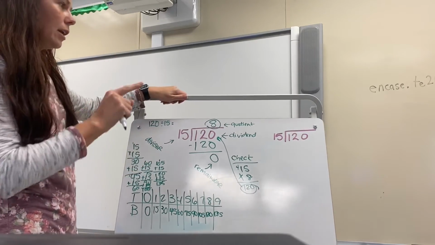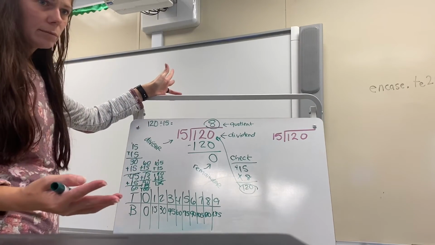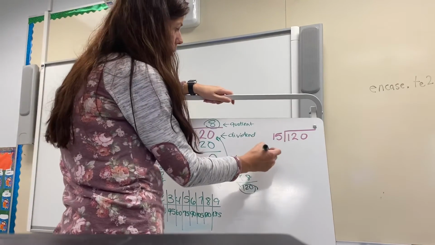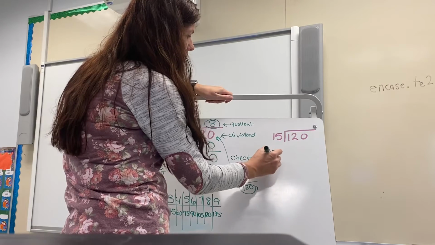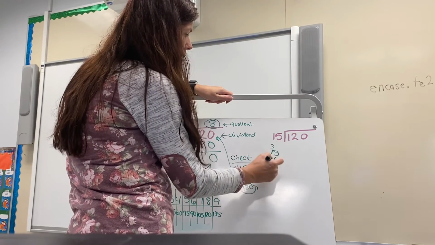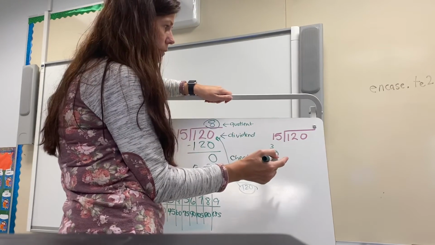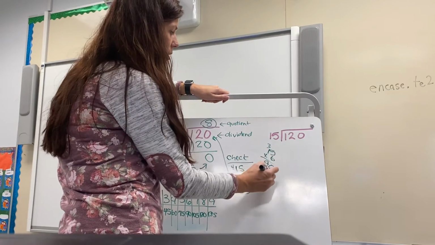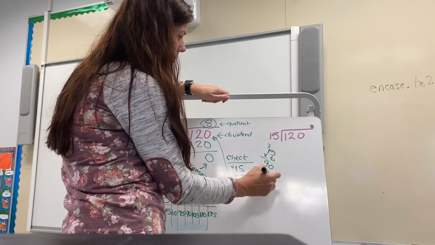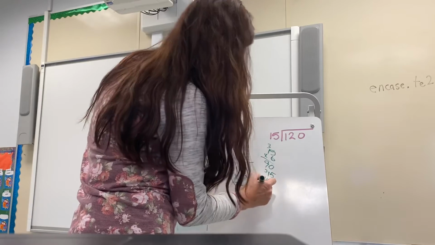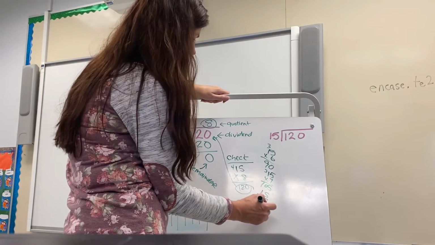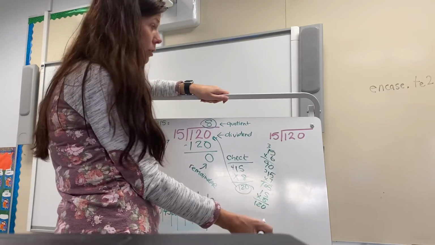Now, another way is called guess and check. You can guess. Let's say I wanted to try 15 times 6. That's 90. That's not quite enough. So I would need to go again. Let me just guess another number higher than 6. We'll try 7. Not quite enough. Try 8. And it does come out correctly.